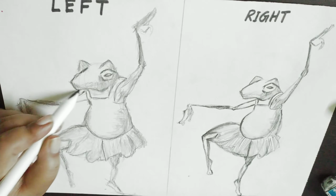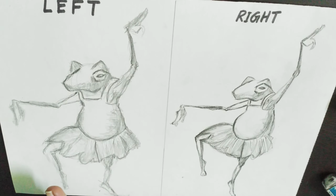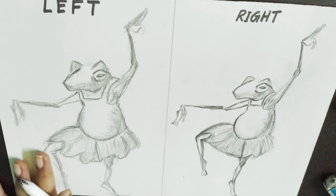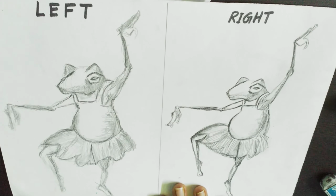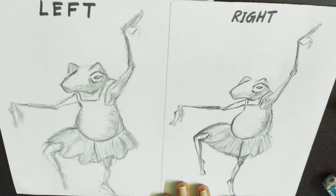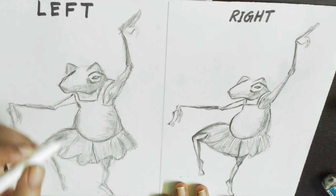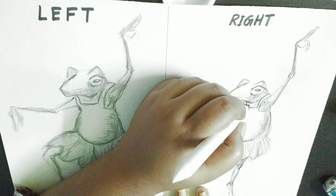Now for the side-by-side comparison here, the left one is kind of fat in comparison to the right one, and the right one seems a bit more proportionate than this one, and the details on the right one are there, but on the left one it is blurry because I could not do the detailing properly. So I just used a blending stump to help me with that and blurred some of the edges to make it look more dimensional. That's what you need to know. Now when I was comparing both of them, I noticed that this small area is left on the right side, so I just fixed it with a stump.